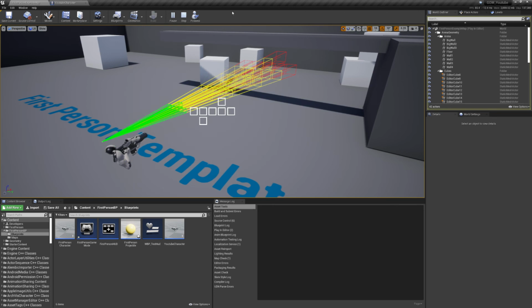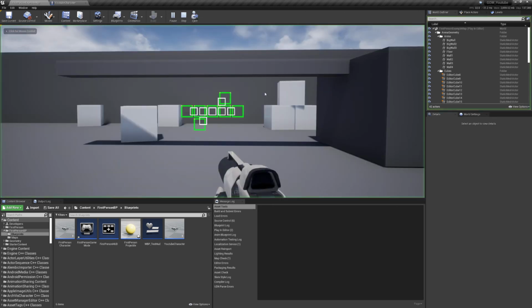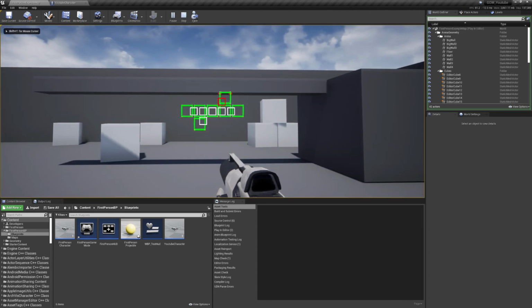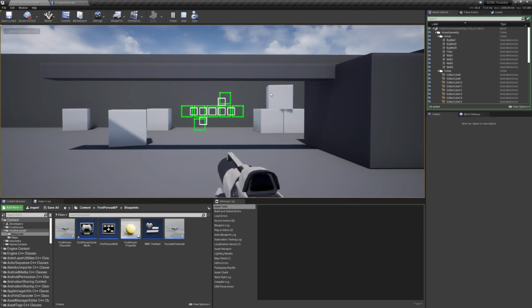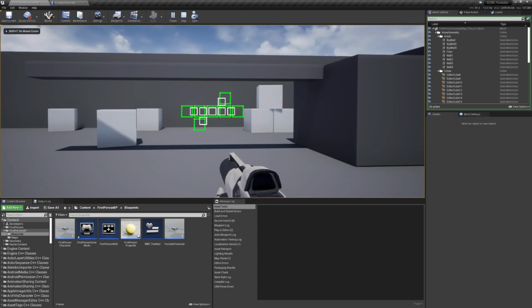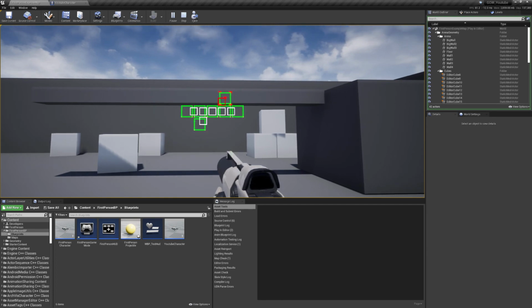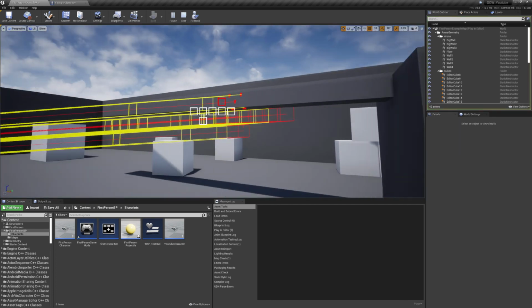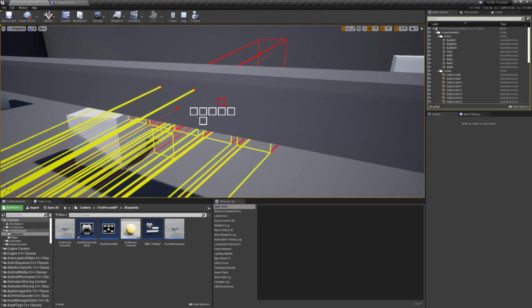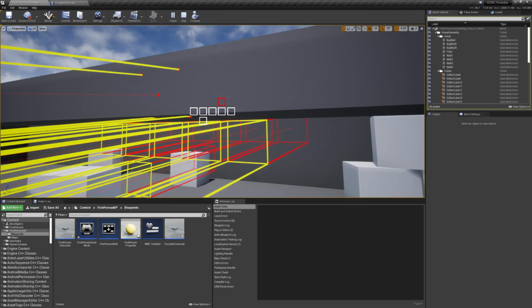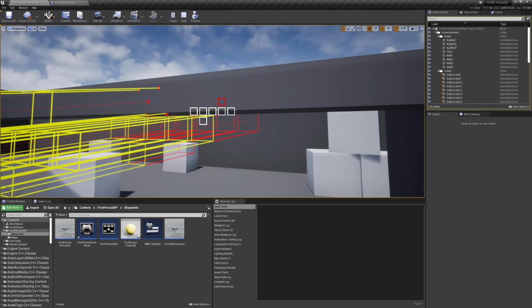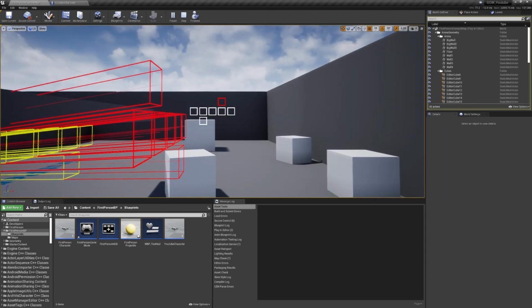So another thing, when I'm tracing with the cameras and trying to relay that to the UI to show, hey, this box is hitting something, what I'm actually doing is tracing at the corners and the center. So let me disconnect. What I'm actually doing is just line traces from the camera to the very end, where these boxes are.